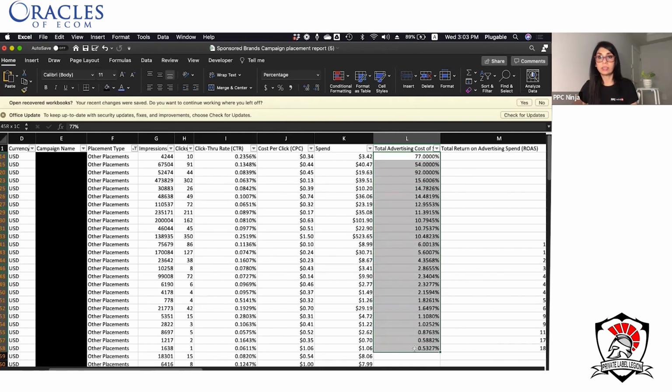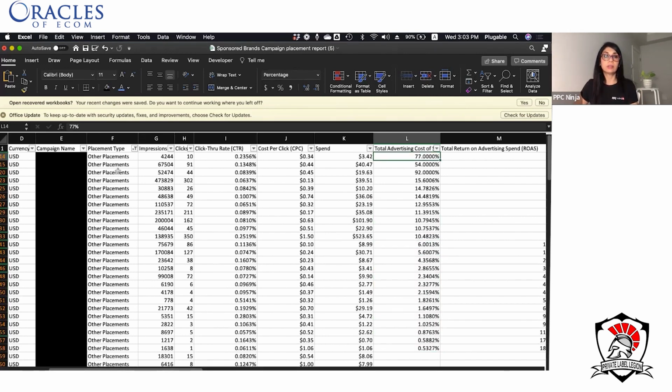Now, if you look at the advertising cost of sale column, you will see that other placements are going from 0.5% ACoS, which is really great, all the way up to 77. So basically what this is showing you is that not all other placements are bad, because some of them might actually be pretty good, and you may want to increase the bid multiplier on those placements so that you can start to leverage them. Now, you might want to add in another kind of measure for at least one order, because you don't want to act based on just one-offs. So that's just one thing to be careful about.